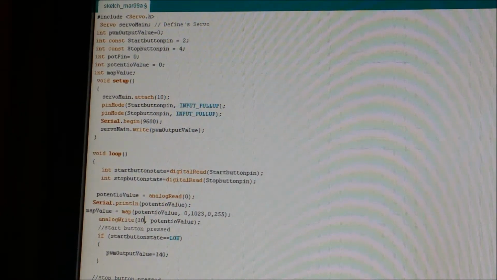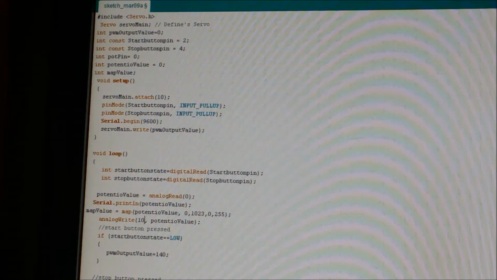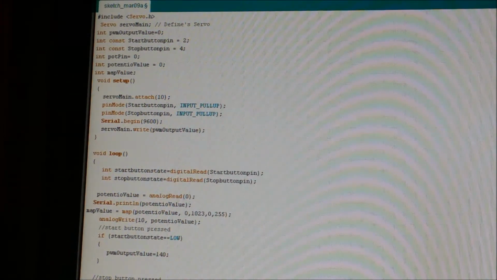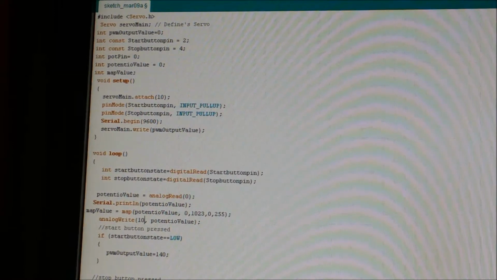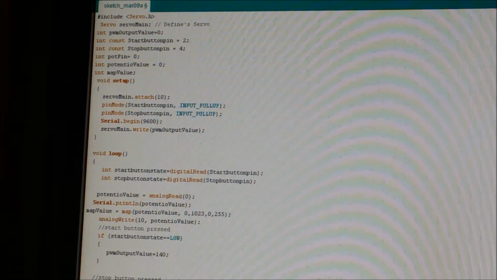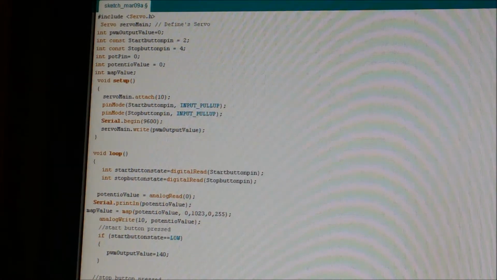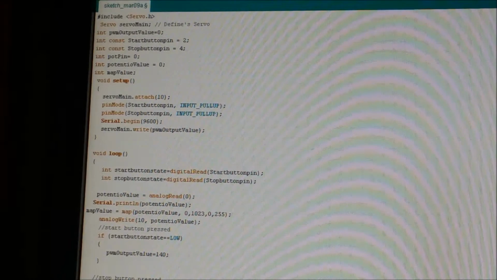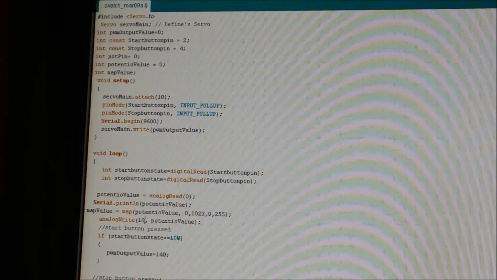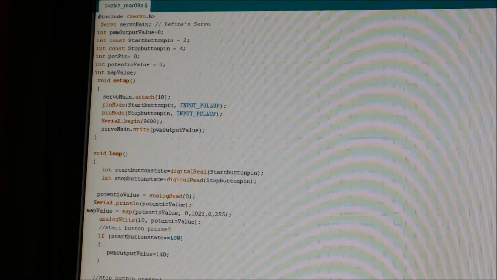So in essence, you use servo main to start it, and then you have to give all your constants, which is your start and stop button, your potentiometer, and what pin it's in. Then you have to do a map value based off of the potentiometer's value in contrast to the value of what you want the motor speed to be. I used an if and an else if statement to start and stop the motor, and then I used the map value to identify where exactly the potentiometer would be in order to determine the speed of the motor.